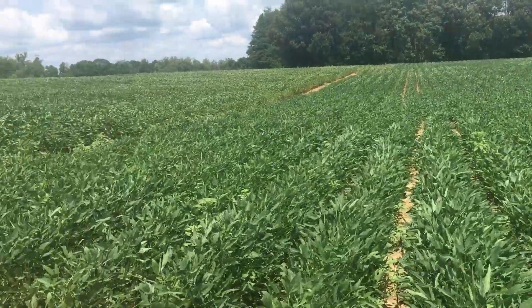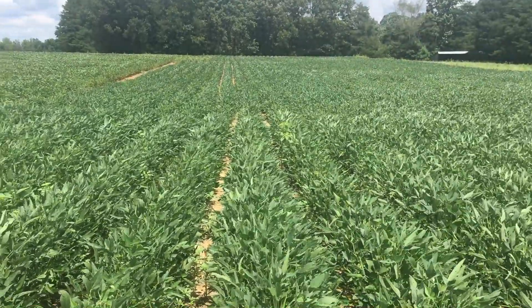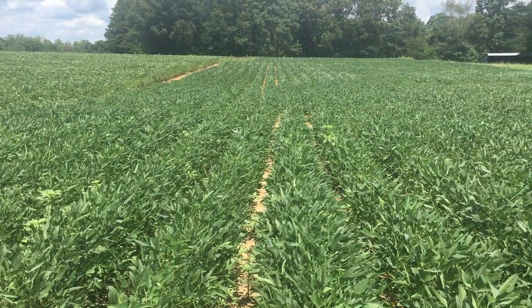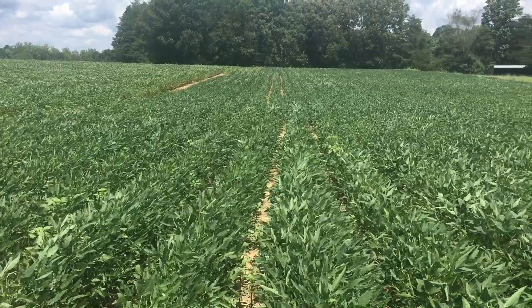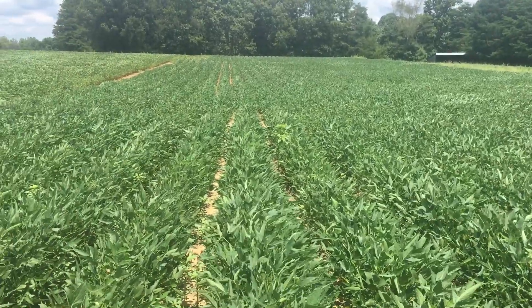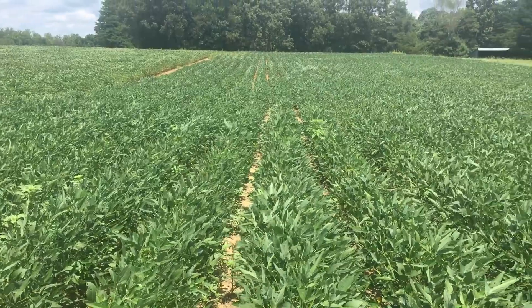There are two or three things I've noticed. The beans over here to the side going in the other direction are all conventionals — or Roundup Ready; I call those conventionals most of the time now. When we sprayed the 2,4-D, we had absolutely no drift that I could detect. I'm well pleased with that because in our part of the country we've got lots of houses, small fields, grapes, and vegetable growers — we can't have something that moves too much. The Enlist One product stayed put very well, and I think you'll see growers move that direction, especially in tobacco and grape areas, because we can keep it in place.